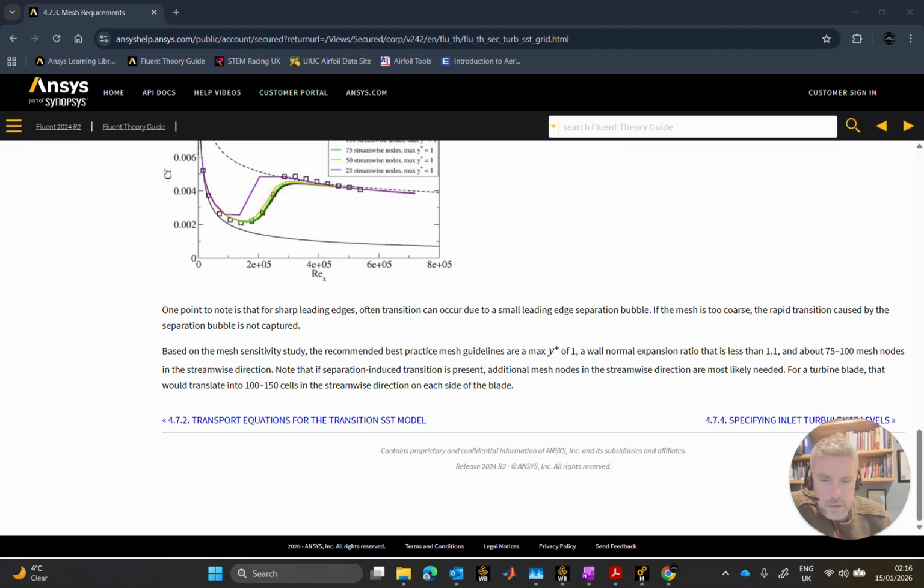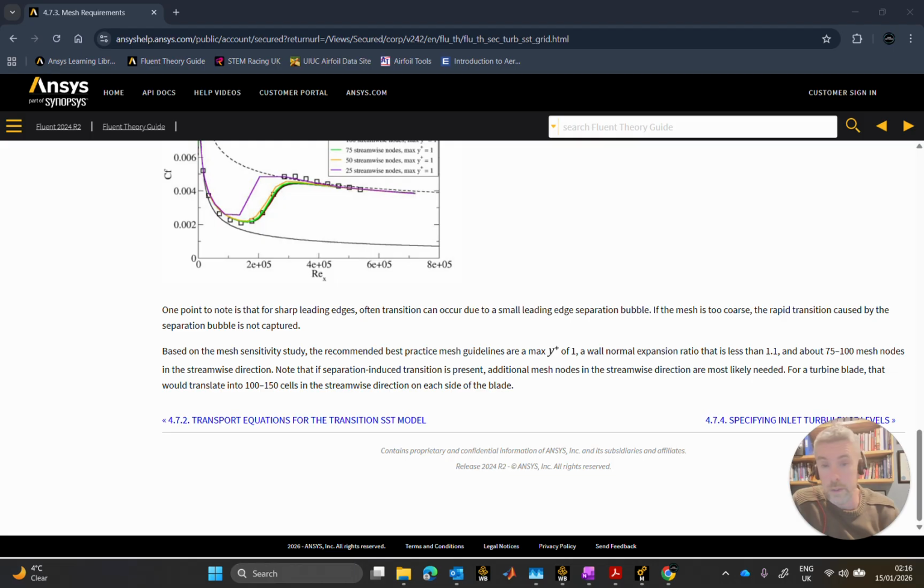And down here, note that if separation-induced transition is present, additional mesh nodes in the streamwise direction are most likely needed for a turbine blade. We don't have any real signs of that from what we've seen in the last video and the analysis of separation.